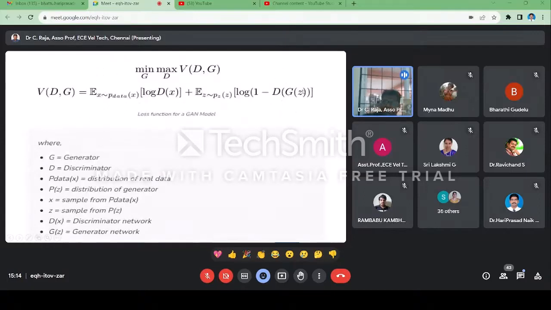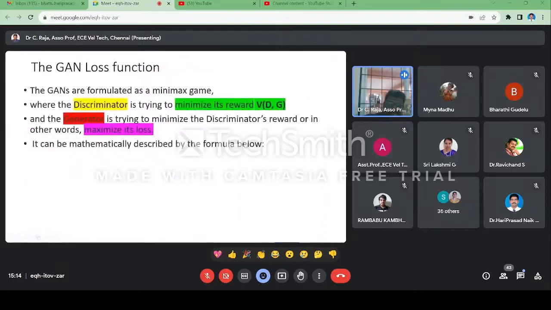For the generator's output, what is the output of the discriminator? So two models are acting in series: the output of the generator is fed to the discriminator. And here the expectations are taken over samples from the original data and the synthetic data. So this is the loss function of the GAN.